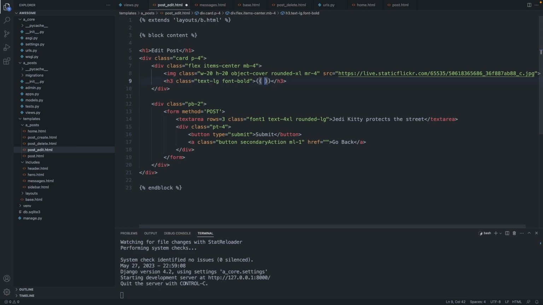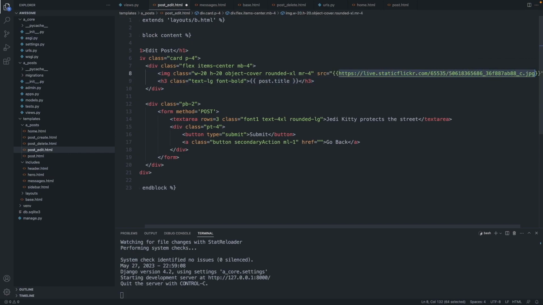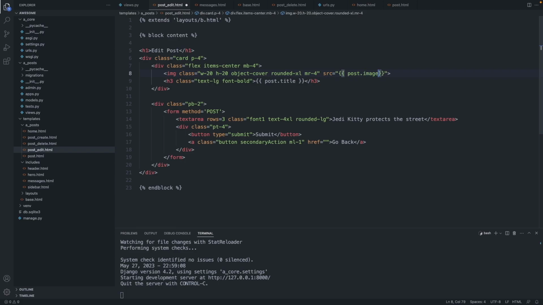So in curly brackets, post.title. Here we have the image. So post.image, and here the body, post.body. So save this file.